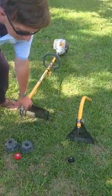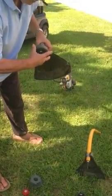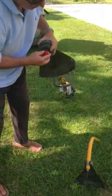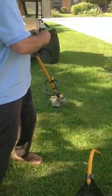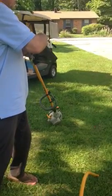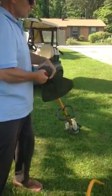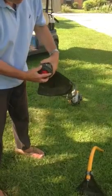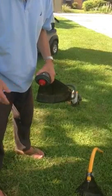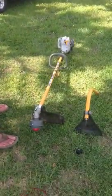And I will assemble the trimmer head onto the straight shaft, which turns clockwise. And this is an easy load for rewinding line onto your spool without having to take it all apart. Once you put this together, after the line is used up, you'll be able to just cut off 30 feet and put it back on, without having to disassemble.